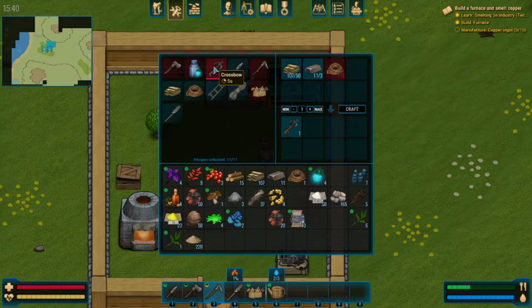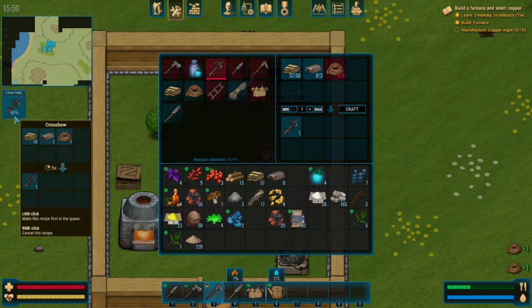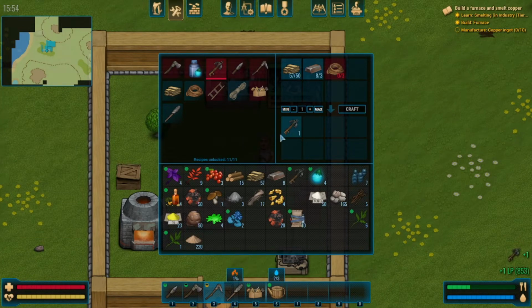We could eventually one day make a floor, but who needs a floor when you have indoor grass and bushes and stuff? Crossbow, we need more rope. We need two more ropes. Let's do that. Now we can make a crossbow. Don't need a bench to make this crossbow apparently. We've made a crossbow. That's pretty cool.